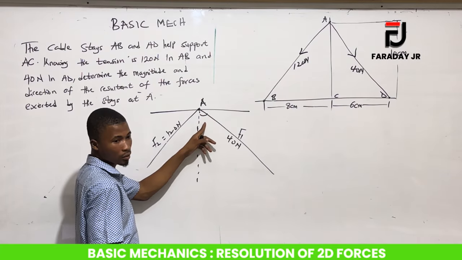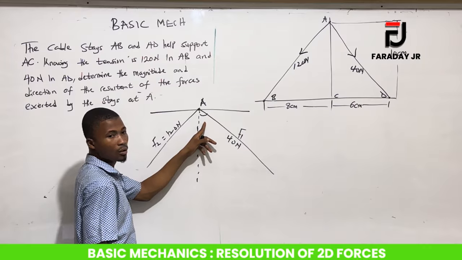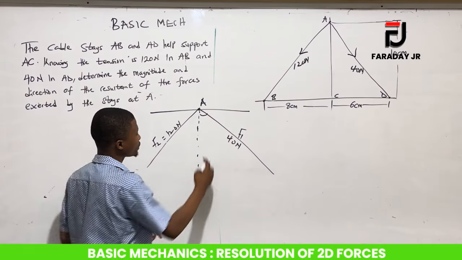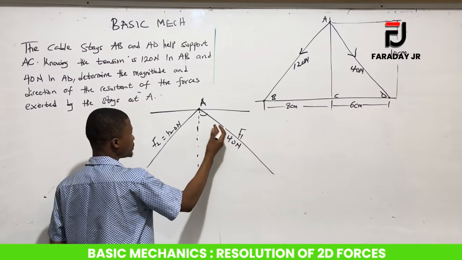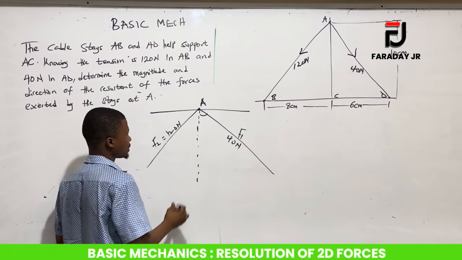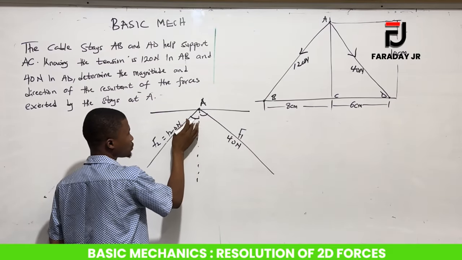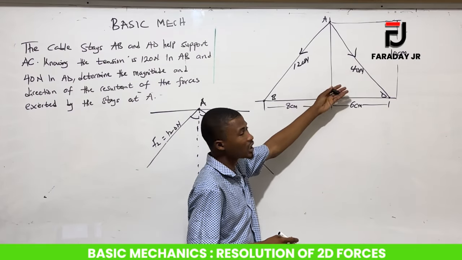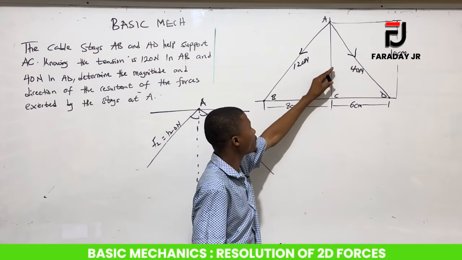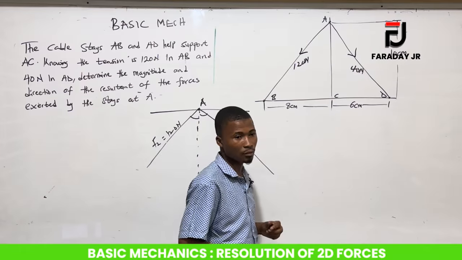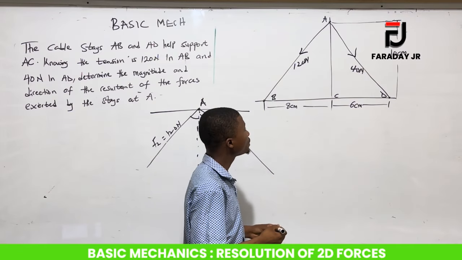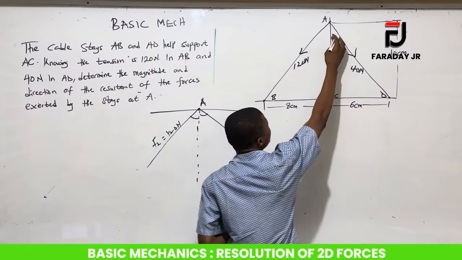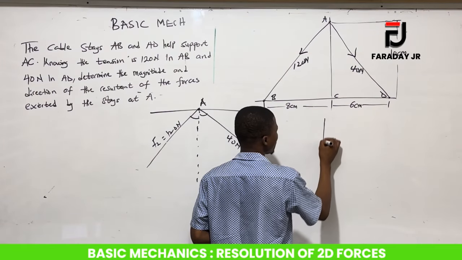So we don't know the angle this particular force, which is the tension, is making with the y-axis, and similarly we don't know the angle this one is also making. But we have been given the distances, so we can use the distances to solve it, or we can find the individual angles from the distances. And then this is so easy for us. So let's look at the angle this one is making with this.